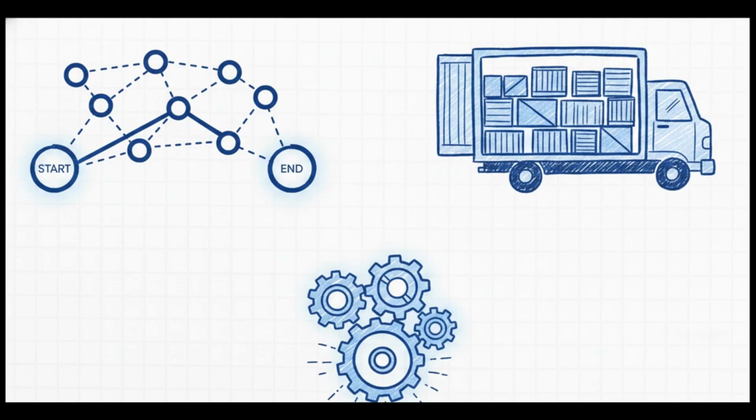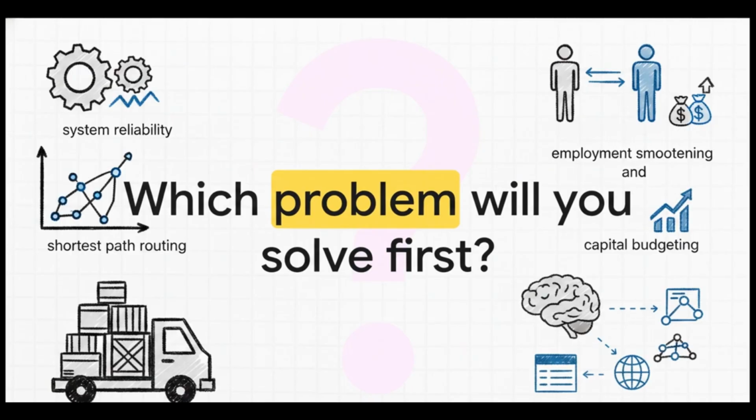So whether we're talking backward routing, capacity optimization, or marginal reliability gains, the exact same core characteristics are doing all the heavy lifting. We have covered a massive scope today, pulling directly from our source syllabus. We started with the foundational math of optimal substructure and overlapping subproblems. We jumped straight into the corporate world of employment smoothing and capital budgeting, and then we navigated the gritty physical challenges of shortest path routing, cargo loading, and system reliability. Whether you're dealing with money, people, or physical cargo, it really all boils down to the exact same elegant process: optimizing those overlapping subproblems so you never ever do the same work twice.